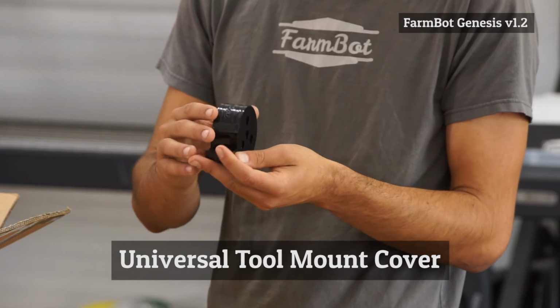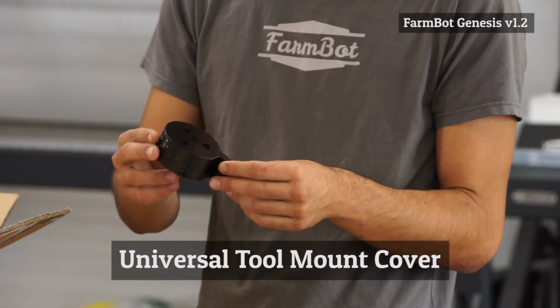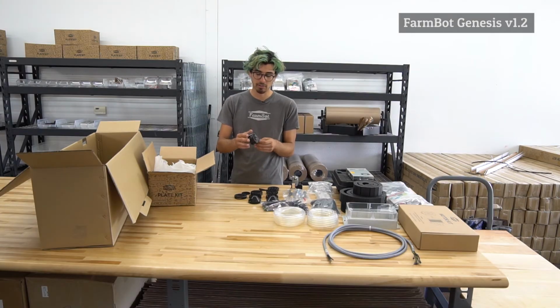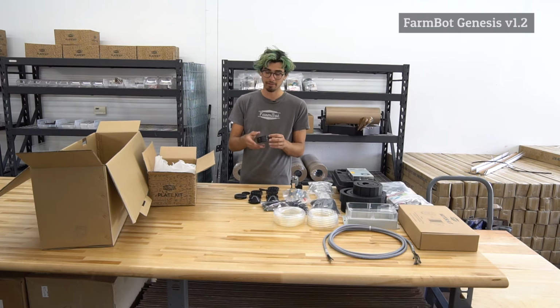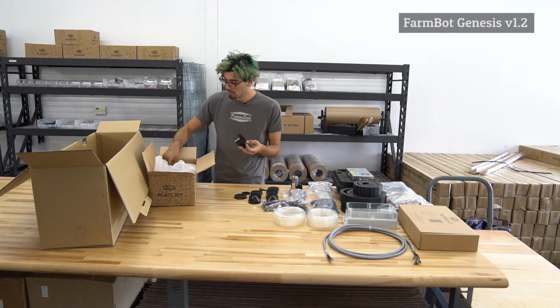Next, we have the universal tool mount cover. So this is also an injection molded component, again with the UV protective coating on it that makes it very glossy and shiny. And this component is used just to cover the universal tool mounts, electrical connections, and water tube connections to keep it protected from the rain.